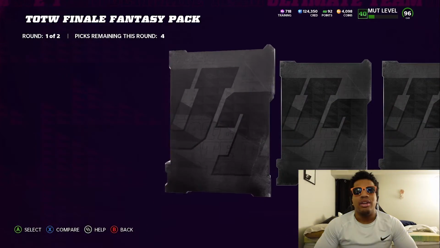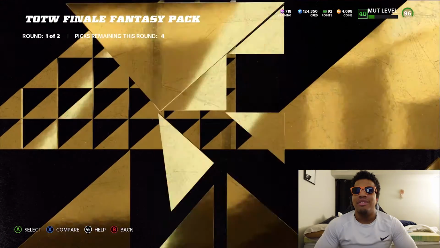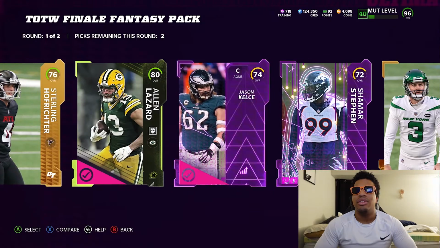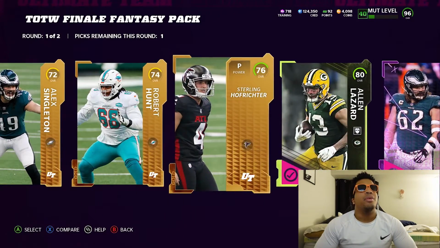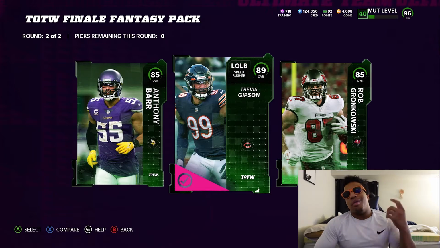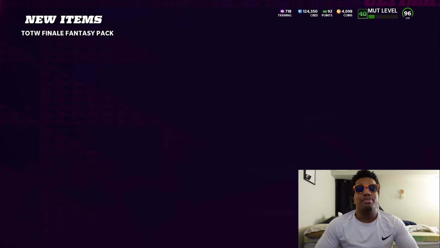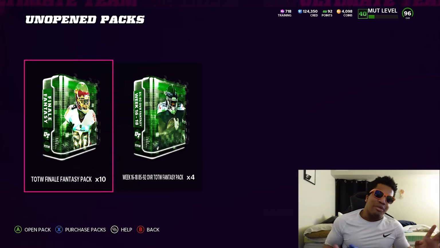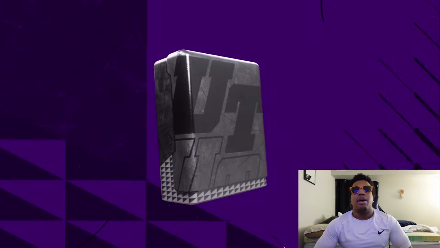Let me see what we got. Let's just fly on through here. Yep. Ain't nothing. Allen Lazard, Jason Kelsey. We'll take the kicker. And we'll take the punter, too. Final round. 96. No. Okay. We're going to speed through the next five. If y'all see something, say, hey, Jack, stop. But if you don't see nothing, don't tell me to stop.